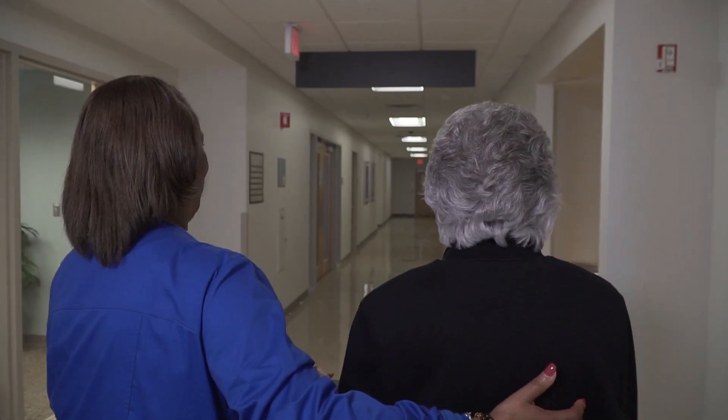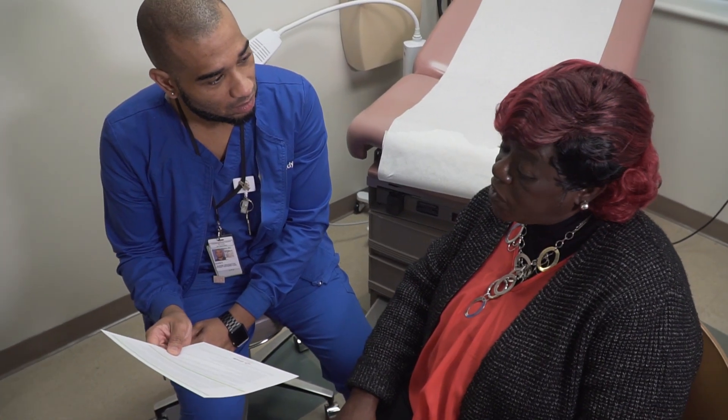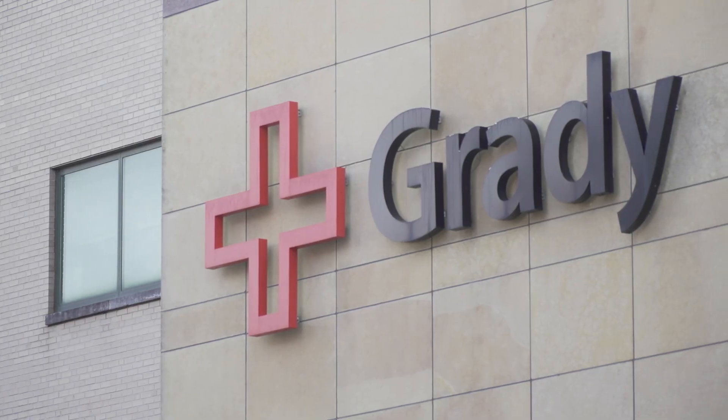Our population within the cancer arena is served completely here at GCCE, from screening to diagnostic care to treatment and survivorship services. Through the work of the Alliance, we're able to provide additional patient navigators here on site, able to provide a dietician here on site. We had access to dietician services within the health system, but we did not have somebody here within the cancer center completely tailoring that support towards cancer patients.